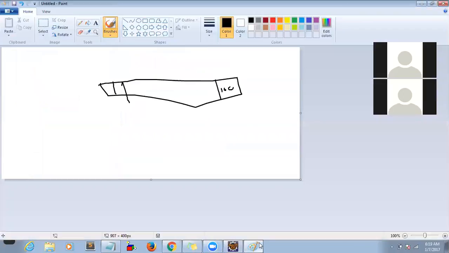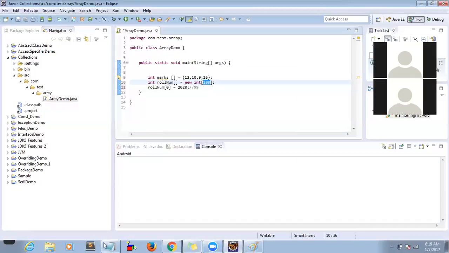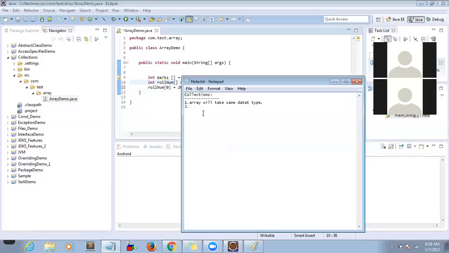So this is the second disadvantage: more memory blocks are wasted.